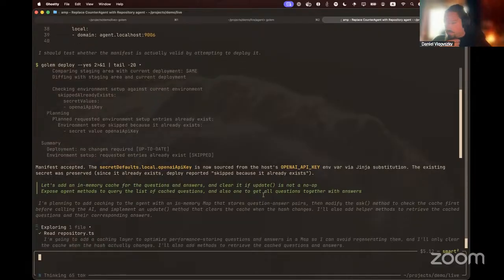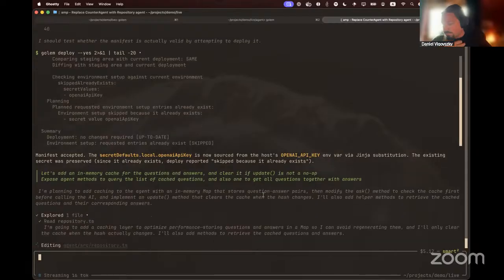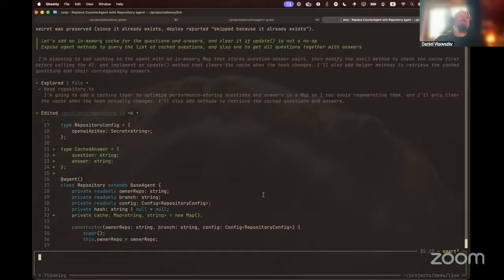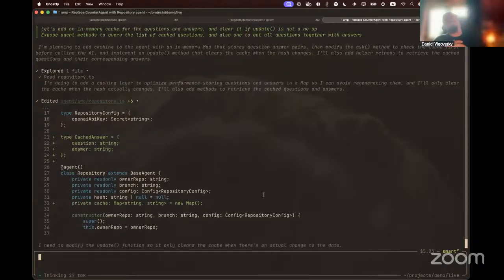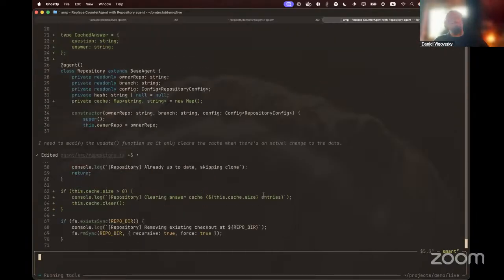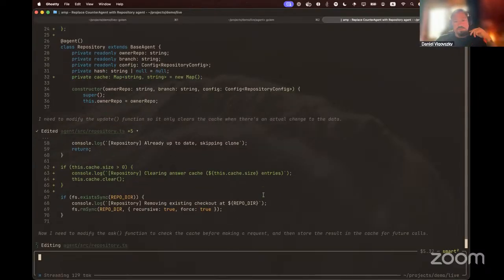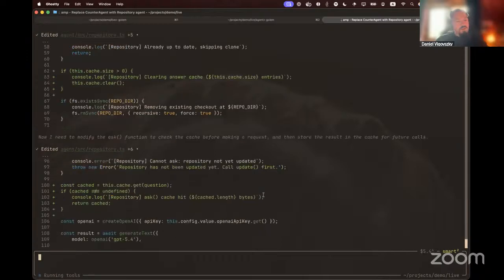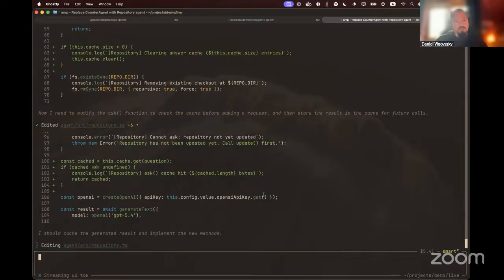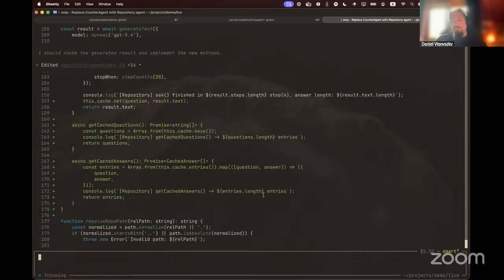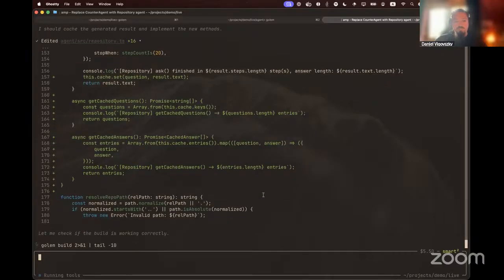And while it's doing it, let me tell what this will allow us to do. Well, it's not really a requirement for what I'm going to do next, but it makes it nicer. What I'm planning to do next is add a new tool to our AI that allows it to ask questions about other repositories by doing agent-to-agent communication between our repository agents.